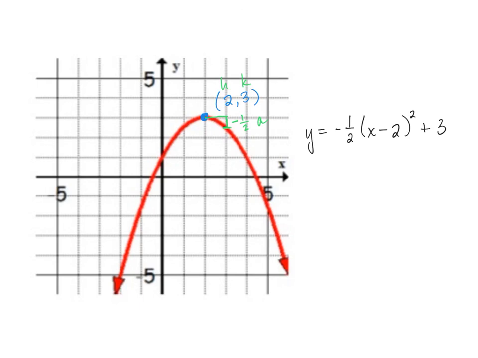We're going to be working on completing the square to get things in vertex form next class. And then the class after that, we're going to be doing the other parent graphs. So this is a good foundation for what we're going to be doing the next couple of classes. Hopefully that helped, and I hope you have a good day.